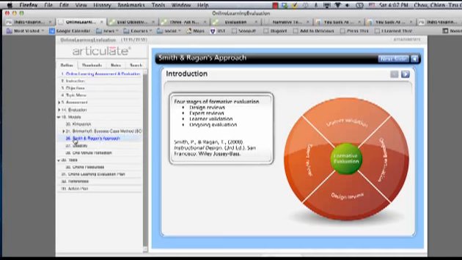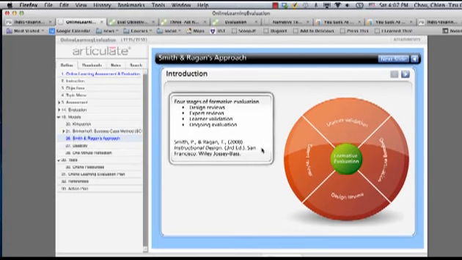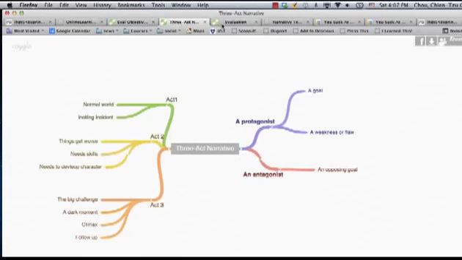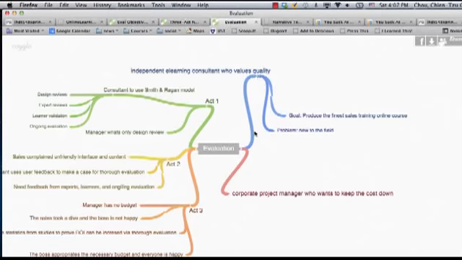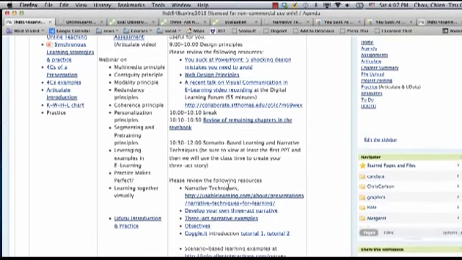In explaining Smith and Ragan's approach, instead of doing a straight lecture, we can use a storyline similar to this to convey the message of the training, which will be more engaging. This is also the trend in the industry now. We want to present engaging training to engage learners, not boring lectures. Okay, so moving along.